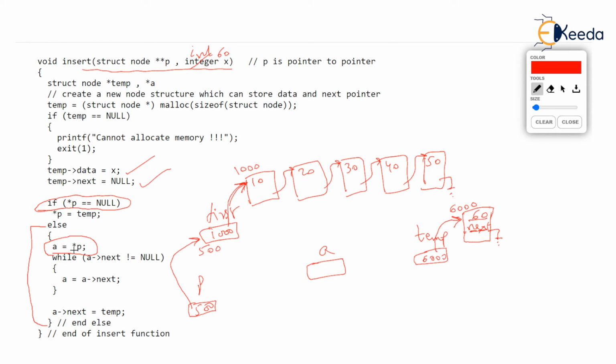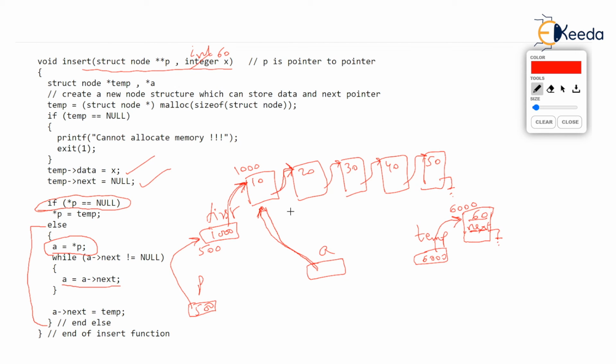A points to the same node where first points. And then we hang on in the while loop. We say while a arrow next is not null. Right now, a arrow next is not null. True condition. So the while executes and it says a, you better point to the next node. A is equal to a arrow next.